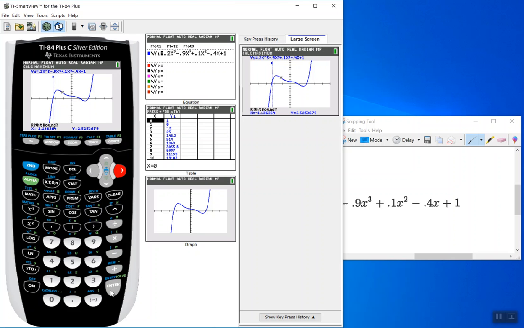But I'll hit enter again, and now it says guess. And that's not asking you to type something in to guess. It's asking, do you want it to guess the maximum based on the left bound and right bound you just entered for? And you do, so you're going to hit enter again. And our calculator then estimates it. So it estimates that our maximum occurs at the coordinates 1.718, 3.553, and that's just me rounding it to 3 decimals because that's how I have my students do it.